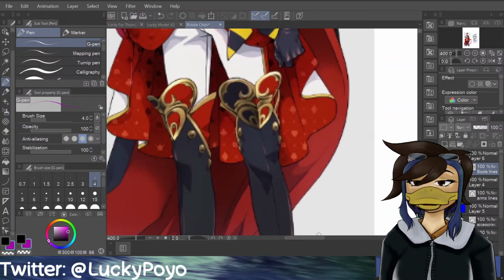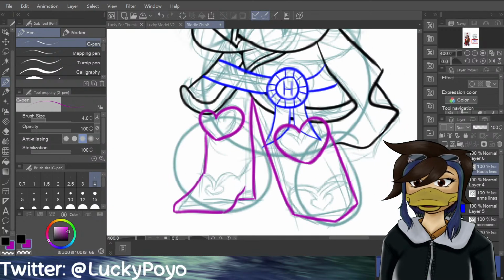And these have like the little spades on the side, so I'm just gonna do it like that.